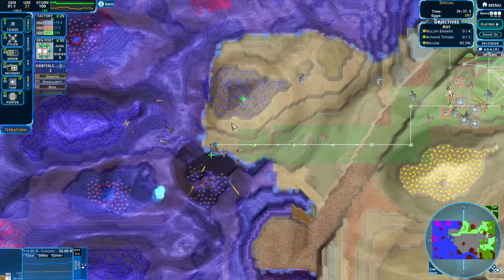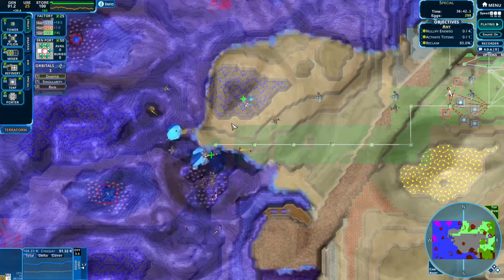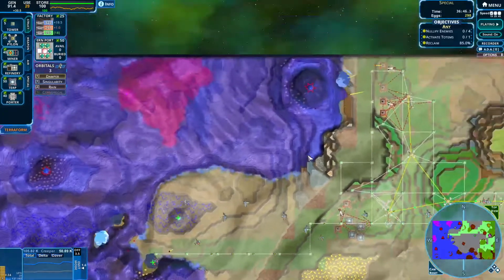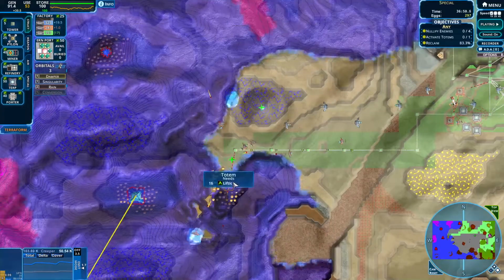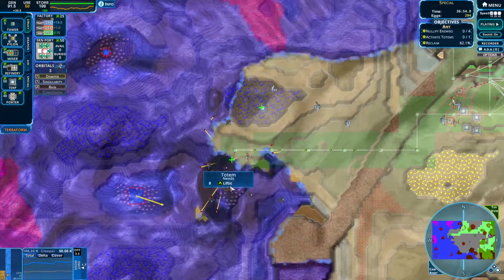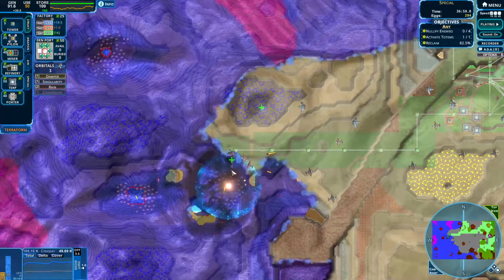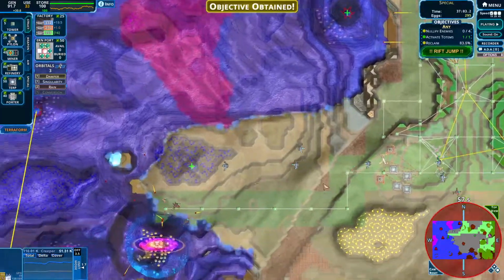I just want that. If we can activate that one totem, we'll be in a good place. That'll be one objective down. Ten, nine, eight, seven, six, five, four, three, two, one, zero. Nice.